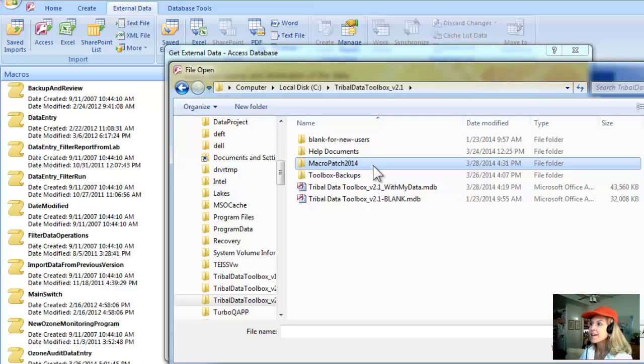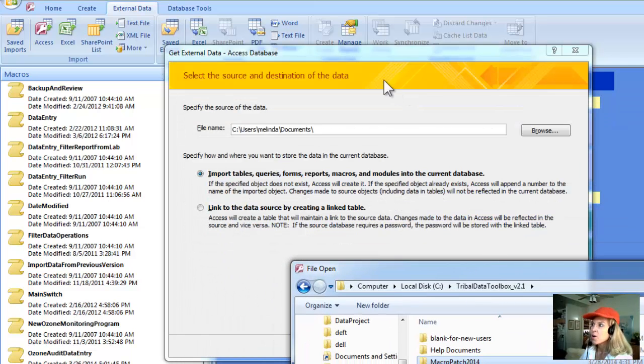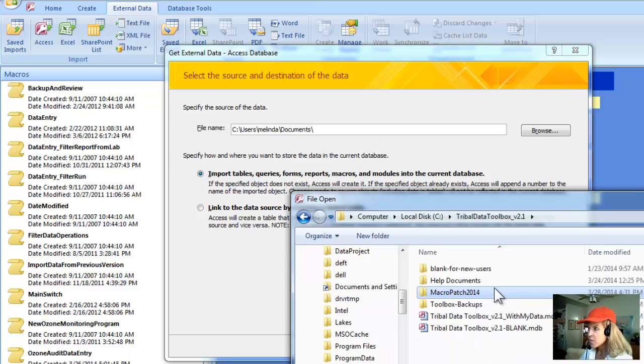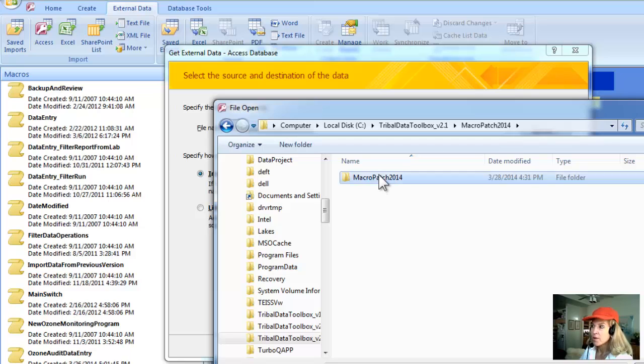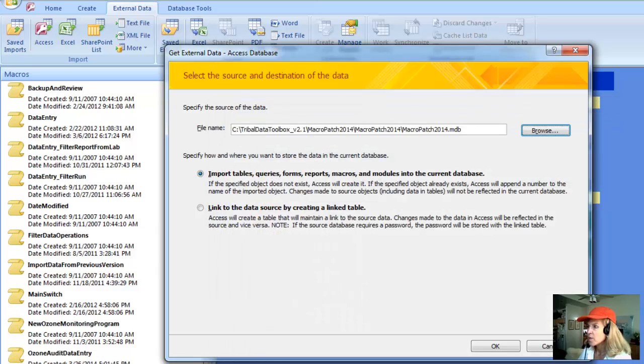So remember now what I'm doing is I'm going through this wizard where I'm importing something from this database in MacroPatch2014. So I click that database, yep, this is what I want to import something from. I click Open, and then it says, okay, do you want to import tables, queries, forms, reports, macros, and modules?